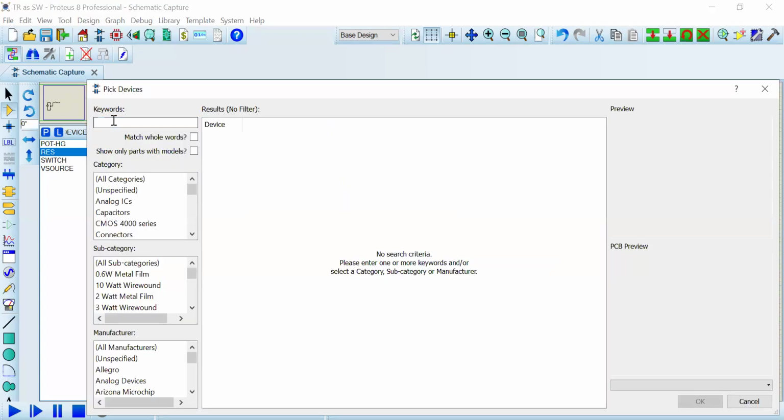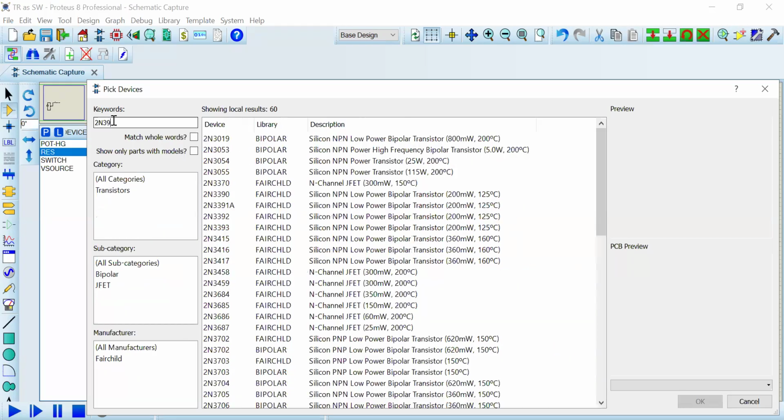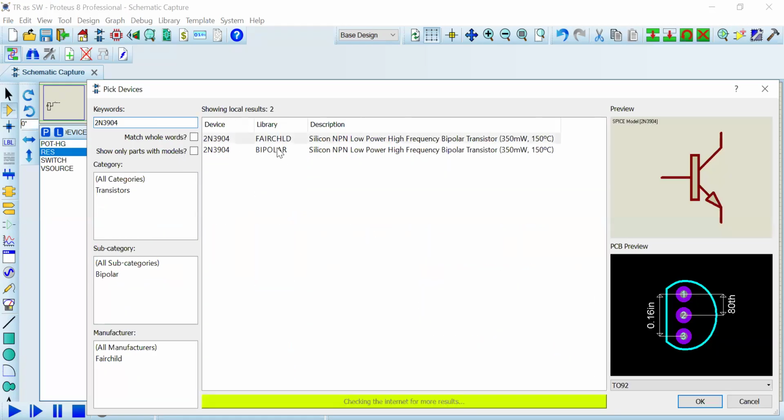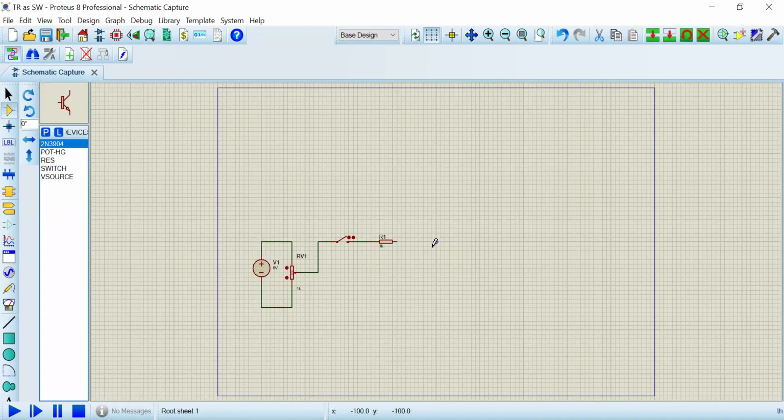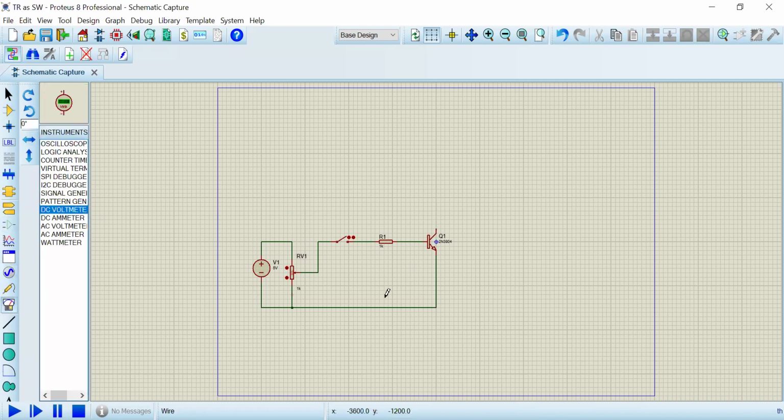I am going to use the 2N3904 transistor. This silicon transistor I'll use. So connect here. And from the resistor to the base. And from emitter to the negative terminal of the battery. I need one DC voltmeter to measure the voltage, DC voltmeter between base and emitter. How much voltage we are applying, that also you can measure here.